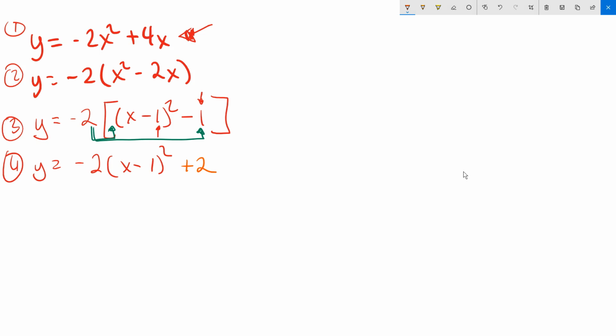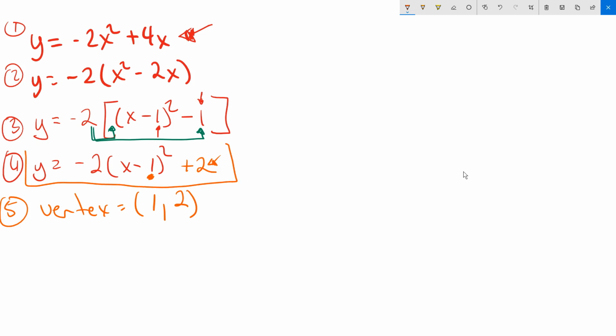In this form, you can identify the vertex pretty easily. The vertex, remember, is a point, and in this case, it's whatever that value is that I've underlined, always the opposite of what you see. Since you see negative 1, the x-coordinate of the vertex is actually positive 1. The y-coordinate of the vertex is this value, always together with the sign that it has. That sign is positive, so it's positive 2. So this form right here is considered the vertex form, because it shows you the coordinates of the vertex, and you can read the vertex point.